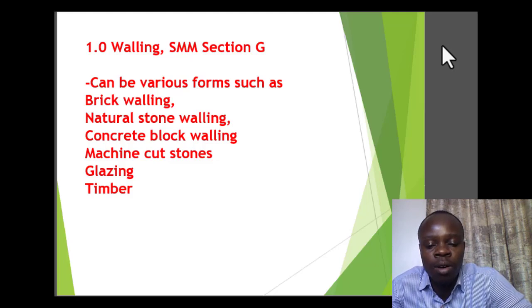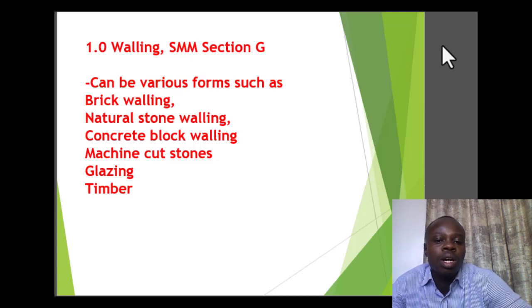So we have various types, including brick walling, the traditional brick walling, which you can find in many parts of the country, outside the country, in any other place. There are different sizes, which we will come to cover later on, but we have brick walling, natural stone walling, concrete block walling, machine cut stones, glazing also as a wall.